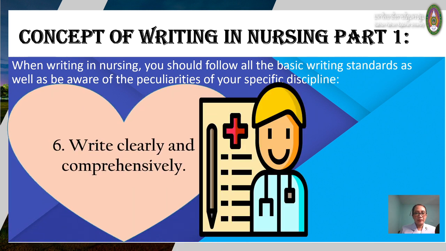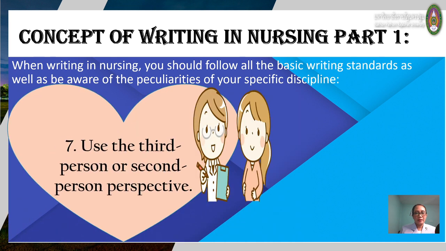Sixth, write clearly and comprehensively. This is very, very important because when we are at work in the hospital, we are so busy, so we need to write clearly and comprehensively. Seven, use the third person or second person perspective. We have to be mindful of this. This is very, very important.